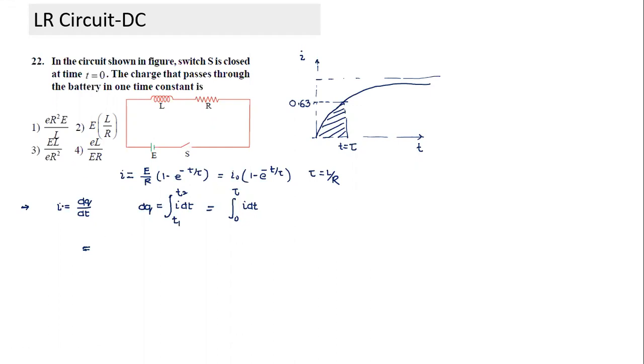Can someone spot, since the options all have different dimensions, whether we can eliminate options based on dimension analysis? Which dimension is not matching with the charge dimension? What does the term e indicate? This is an exponential term, so it is a constant. Whenever options are given, all of you should try to spot which one gives the dimension of charge, that is, current into time dimension. The third option has current into time dimension, so you can easily spot it. Even without solving, we could have got the answer. Right now our objective is not to eliminate options; you can integrate and solve, but I could have done this because all the options have different dimensions and are arranged differently.